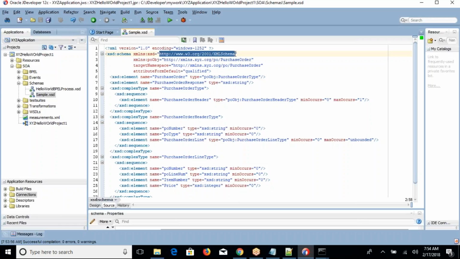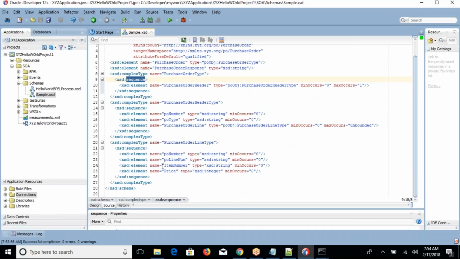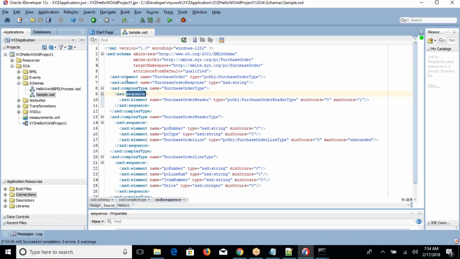Every standard element, complex type, sequence, minOccurs, maxOccurs, every standard keyword will validate against this standard namespace.